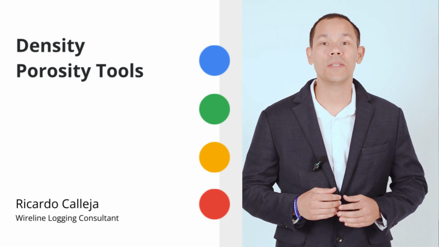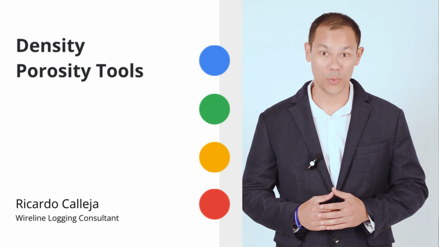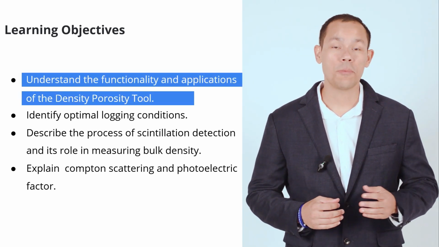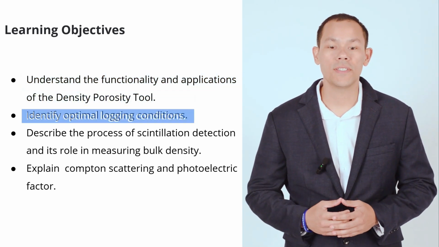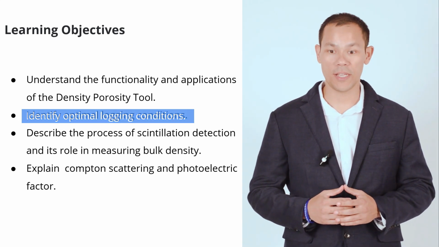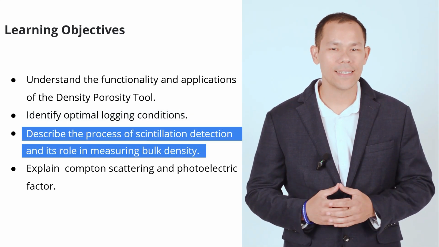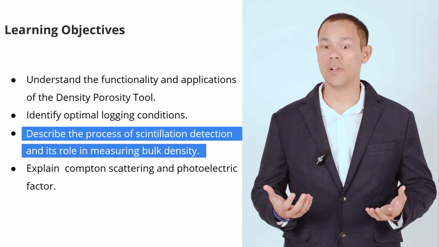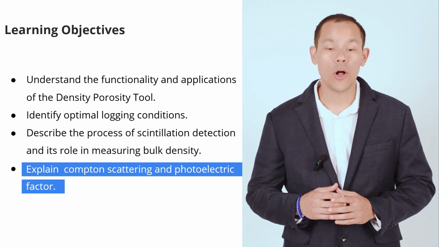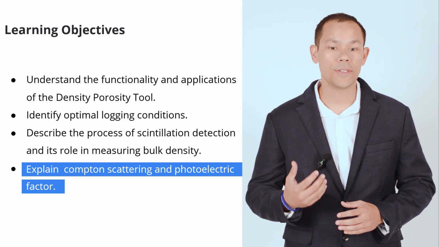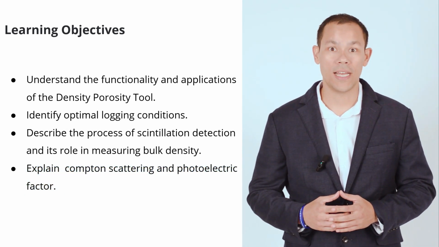Welcome to our module about Density Porosity Tool. In this module, we will explore the tool's functionality, applications, logging conditions, and the physics behind its measurements. We'll understand what bulk density is and how it is related with porosity. Finally, we will also learn about the photoelectric factor and its use for determining rock types.